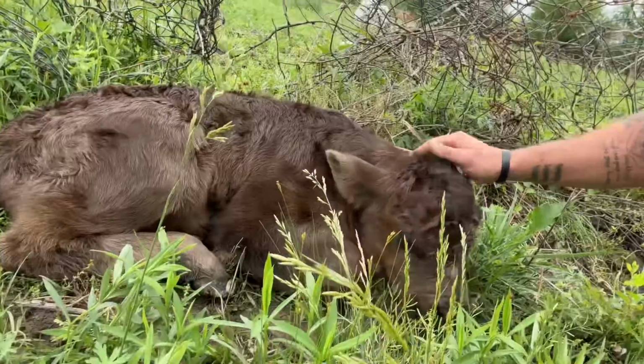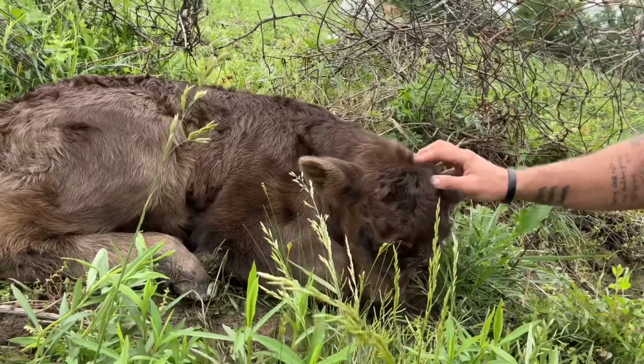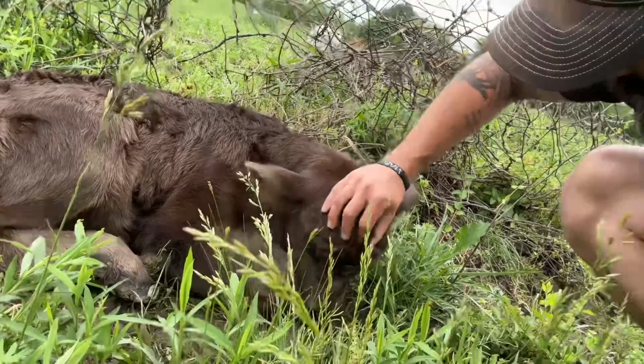Like Longhorns, and again, I'm still brand new to the game, but Longhorns grow horns. Longhorns start growing horns early on, but it's because they've got long horns. They've got to start growing early. That's why you're called a longhorn. You're going to have long ones, you better start growing them. He may not get his horns for a little bit, or he's polled like an Angus.